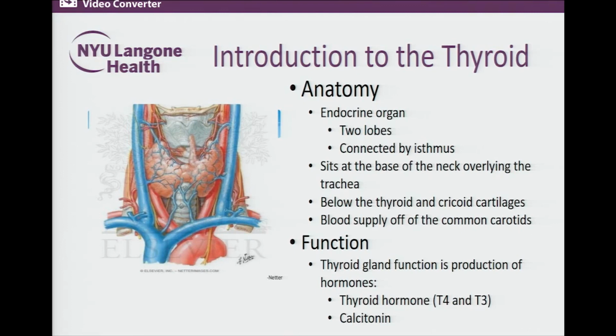It does sit below the cricoid cartilage, which is what we commonly think of as the Adam's apple, and below that, the thyroid cartilage. Commonly it's a difficult to palpate gland in most normal people, but once we start to see enlarged glands that have nodules or bulks of tissue, it becomes easier for the clinician, especially the endocrinologist, since we love this gland, to feel, okay? The function of the gland is to produce thyroid hormone.